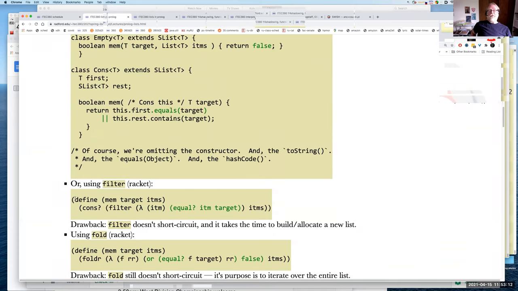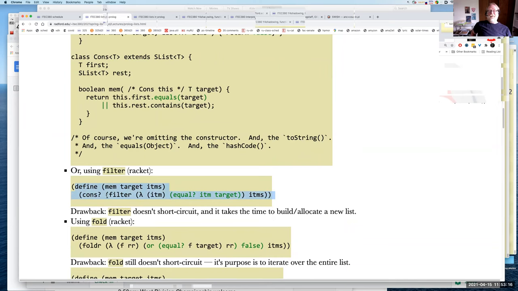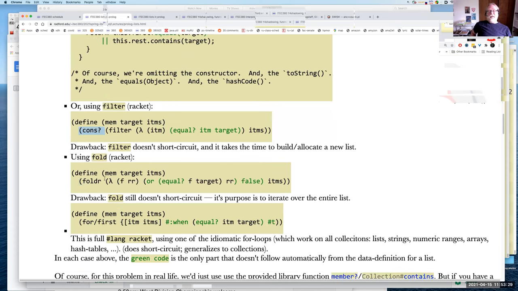Do you want higher order functions? Yeah, we can go ahead and call filter. Things like that. Is it contained? I call filter. Now I'm straying a little bit, but I still have that same logic, and the things that I need to do in green are still sitting around there. And I ask here if it's a constructed list or not. That's a little bit different. We didn't talk about fold, but we could do it with fold.